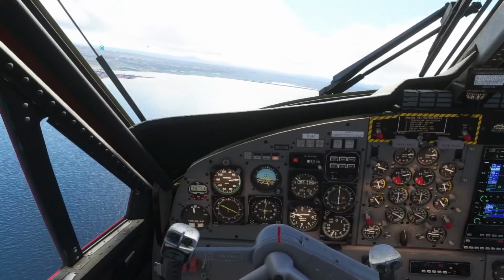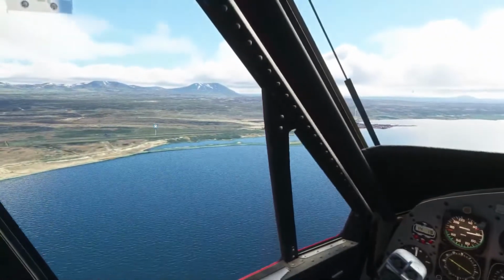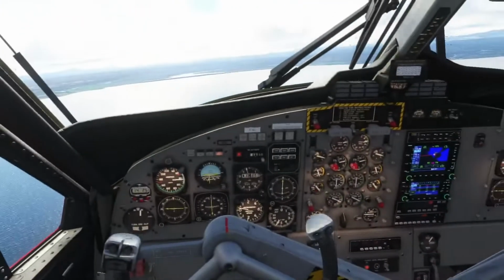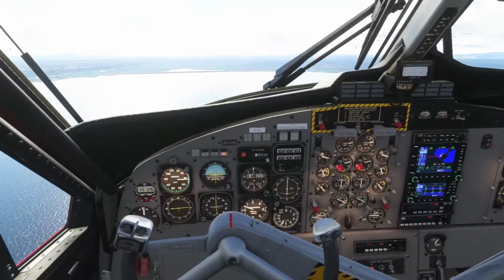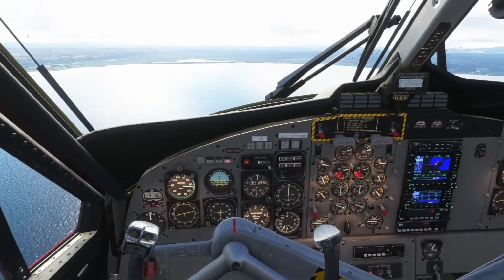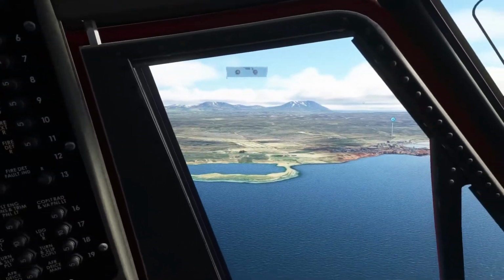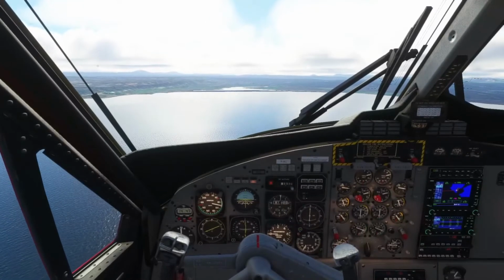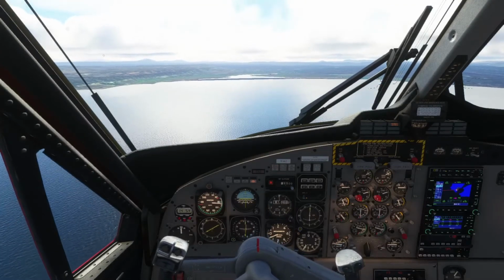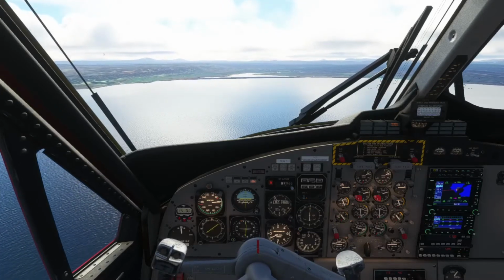Okay, height looks okay. A little low for the downwind, but that's all right. Come out this way a little more. Okay, let's not be gaining. I don't want to be gaining height here. Threshold of the runway, wait till it's about 45 and then we'll make our turn, just like we learn when we're learning VFR. Got a bit too much speed in there, flaps are good. Gonna lose a couple hundred feet here is okay.